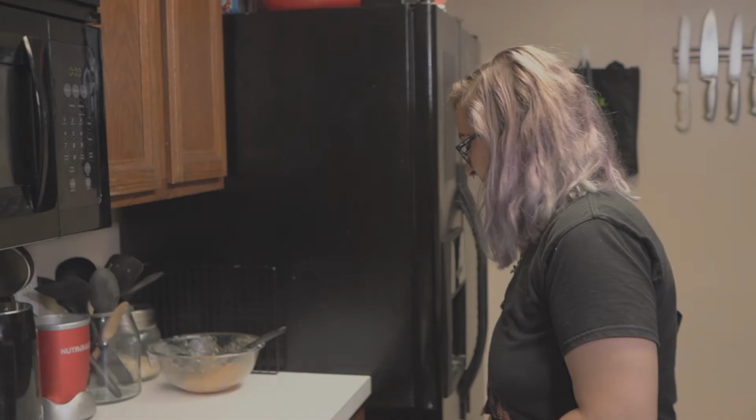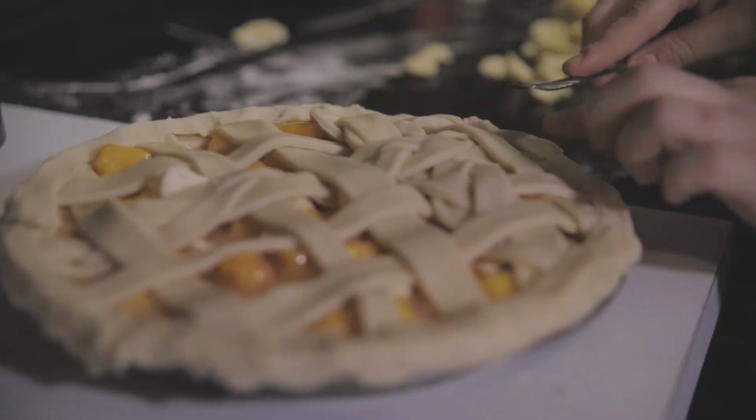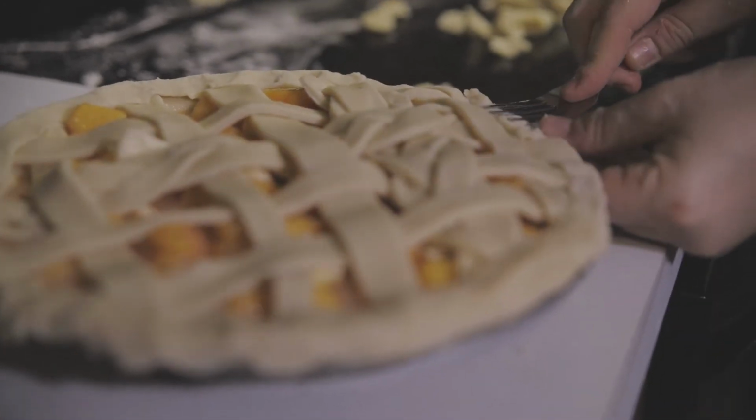The last little thing I'm gonna do to seal it all in is just kind of crimp this with a fork, and you can do this in a lot of ways. You can use the back of the fork, you can use your fingers and press it together, but for this one, I'm just gonna do one of these.